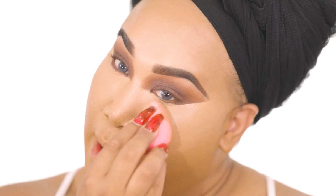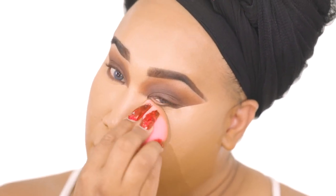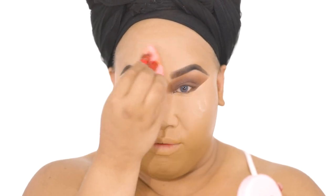Alright guys, so next I'm gonna go ahead and take the Ultimate Setting Powder by One Size. This powder literally is so delicious under the eye. It works so well in smoothing and securing and blurring. I like to first go ahead and take a beauty blender and go in under the eyes and get as close to the eyeshadow as possible and do like a light coat. And then I'll tackle the nose, and then I'll tackle the middle of the forehead.